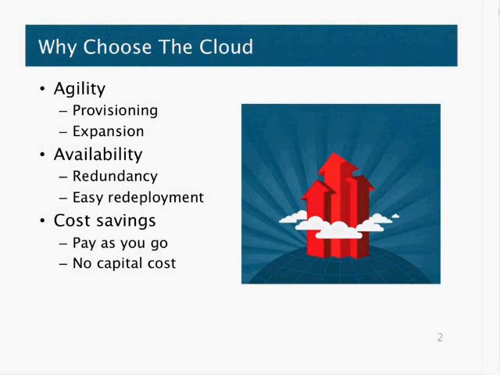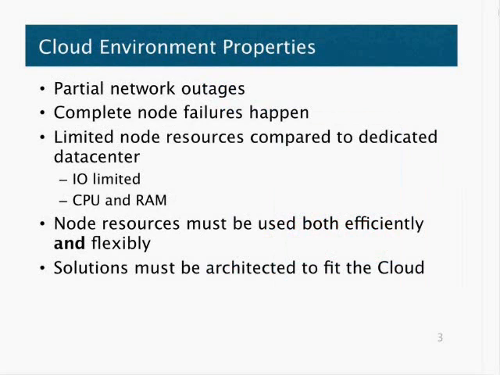As a result, the availability goes up with the redundancy that becomes available. Machines can be repurposed very quickly by simply reprovisioning them with a different image. And, of course, ultimately, it leads to a lot of cost saving because you're paying for the capacity you are actually using, and there's no capital cost to buy the machines. Great advantages, and I'm sure those are some of the key reasons why all of you are looking at the cloud.